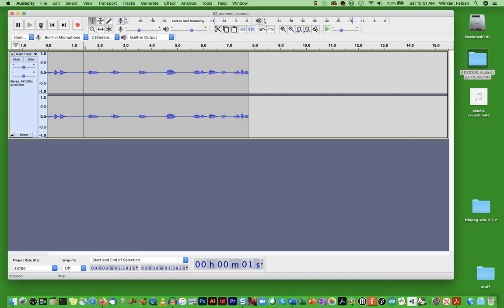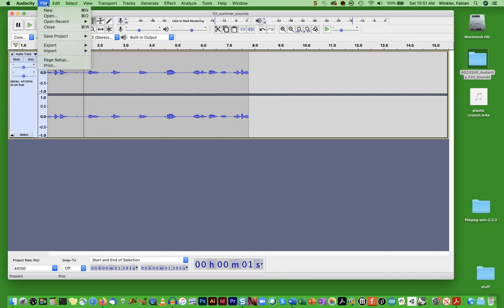Now would be a really good moment to talk about saving a project, because you do want to maintain the sound file the next time you work on this. Let's say you have to quit out of the software and then you want to continue to work on something like this. So saving files is fairly straightforward in Audacity too.